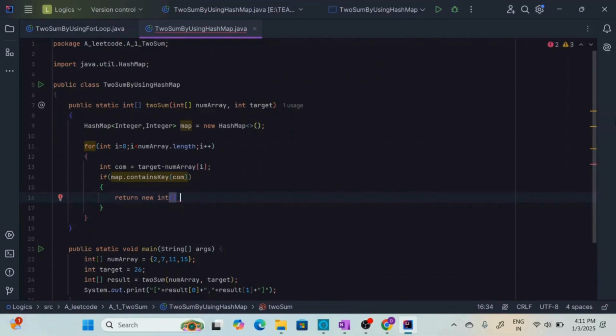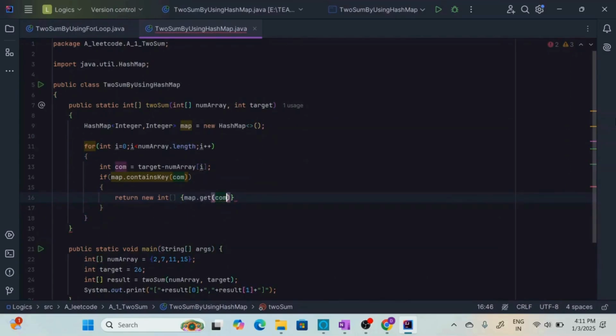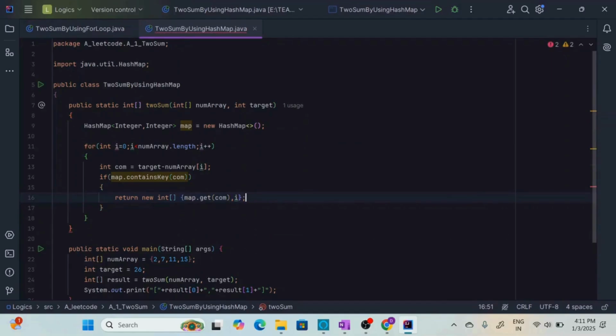So we need two indexes, right? The first index is map dot get complement number index. The complement number will have one index in the hash map, so you will get that index here, and the next index is the current number's index, which is i.